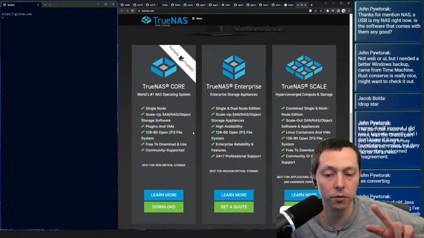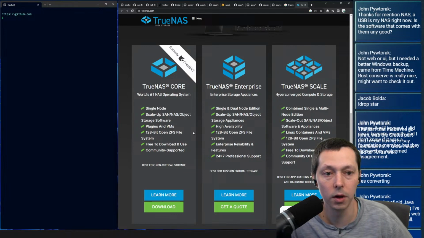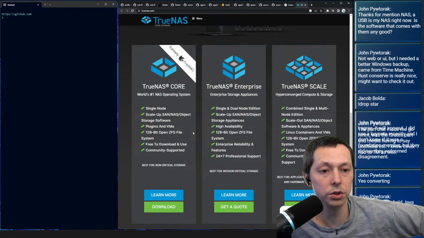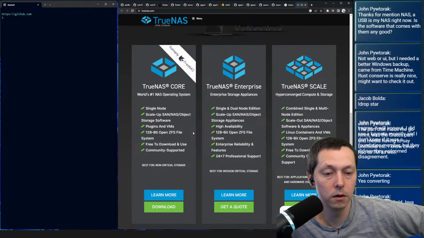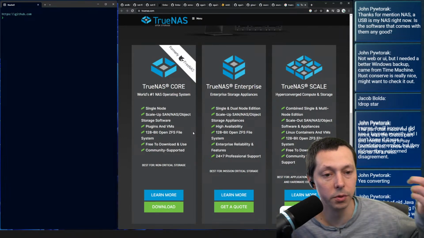And typically you don't have redundancy in a USB drive. I've got 5 drives in my Synology RAID. I can lose a drive and hot swap replace it, and it just rebuilds the whole RAID array.